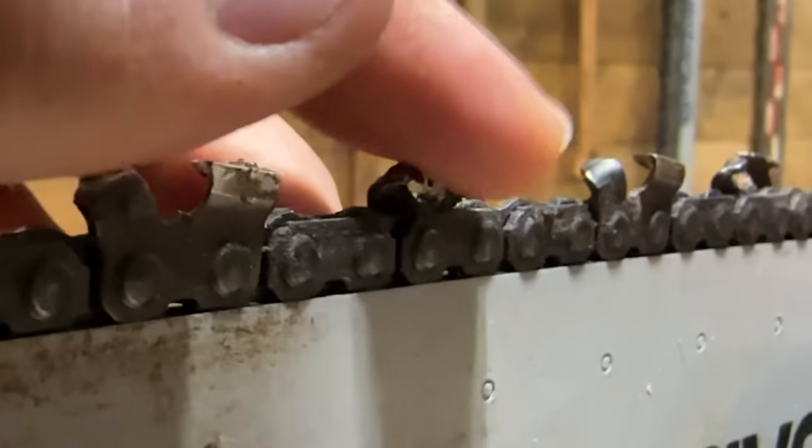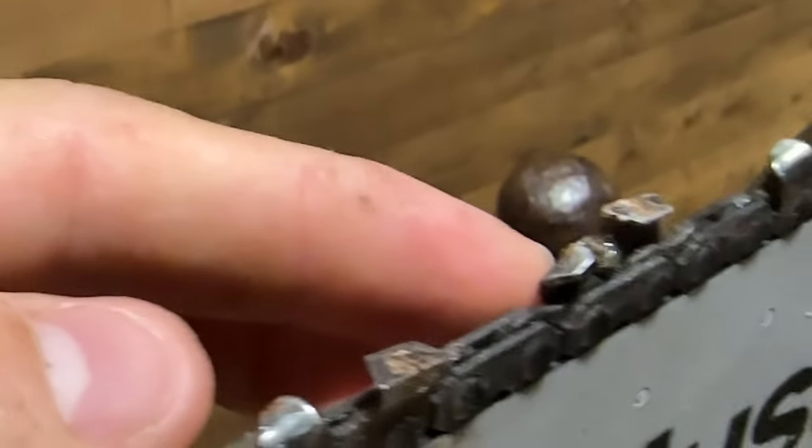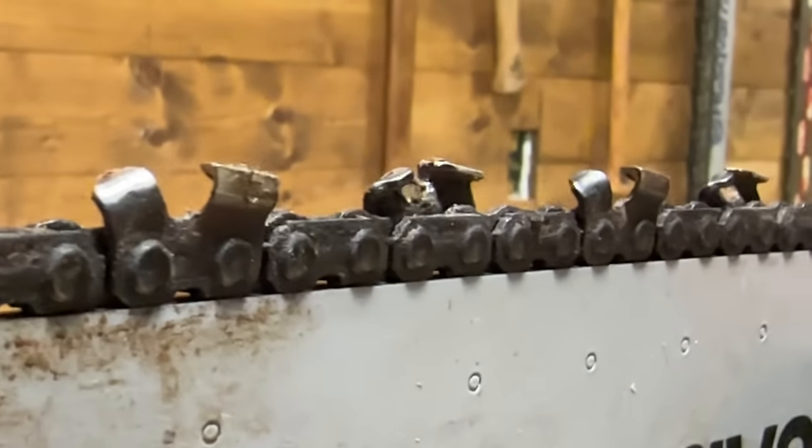Okay, so here we are. This tooth is all knackered up. Look at this tooth right here. This is just absolutely knackered. Isn't that amazing how quickly that happened? I only touched the dirt for like a second and it's just all knackered.